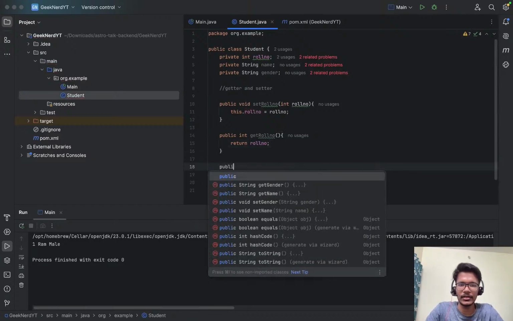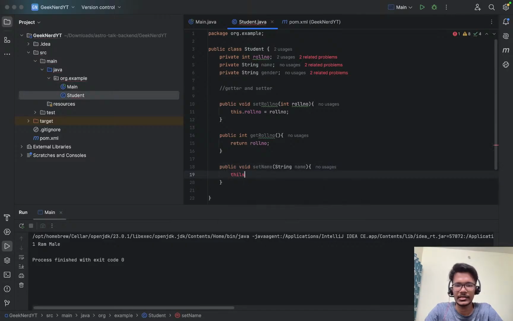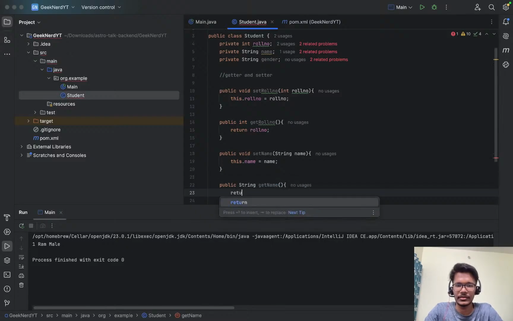Just like that, public void setName, and here we are passing String name, and this.name is equal to name. Public String getName, return name.